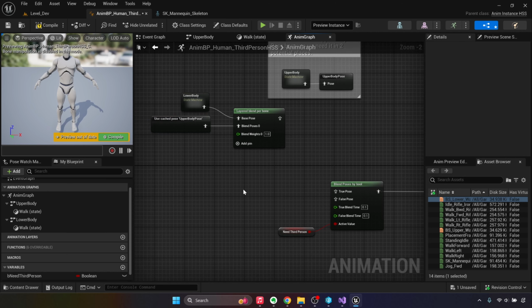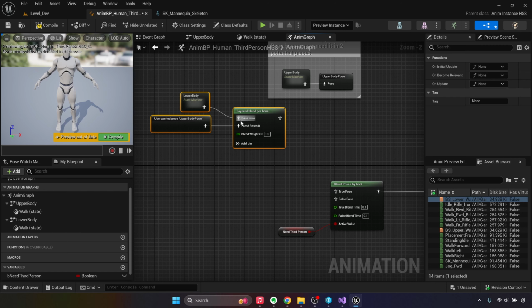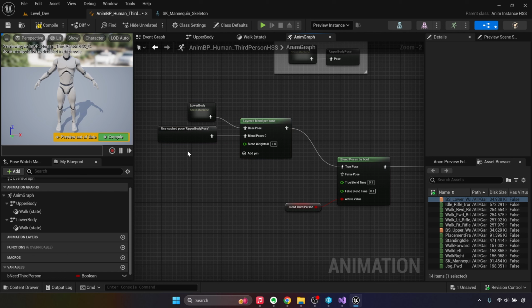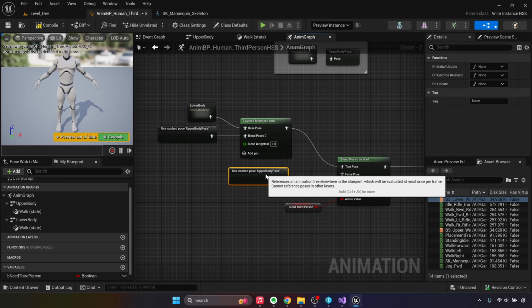Oh, and by the way, the comment I'm making there, you highlight everything and press C on your keyboard, and it'll make a comment. That's how I'm doing that.